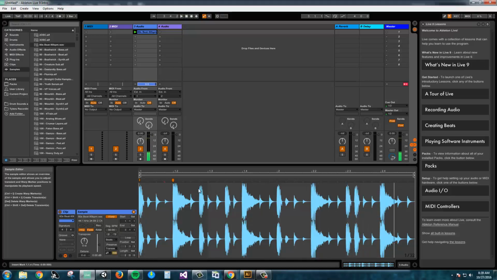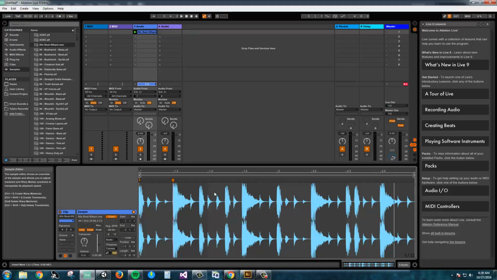See how each time you saw the waves jump, that's when the beat was hitting, either the bass drum or the snare drum. So that's how you can see where the hits are, basically, these jumps in the waves. And typically your warp markers, a lot of times you want to put them in on these jumps. So if I want to put one right here, I can click there. If I want to add one here, here, here, wherever you want.